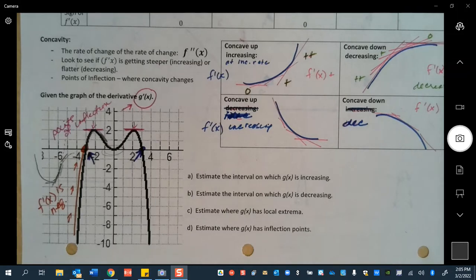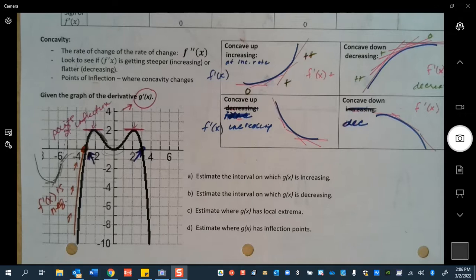My derivative, my function doesn't change direction. My derivative is positive, it hits 0, and then it goes back to being positive. So that's one of these hiccups in the graph that look like this. It doesn't change direction, so it's not a minimum or a maximum. This is not a minimum or a maximum because my derivative doesn't change sign.